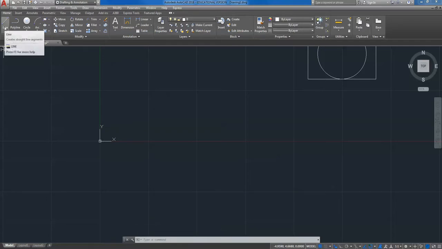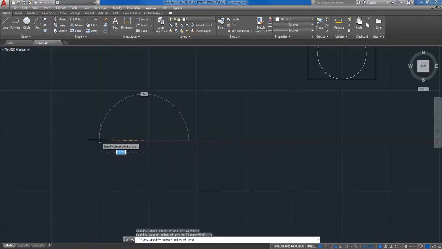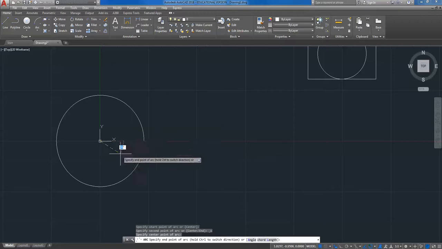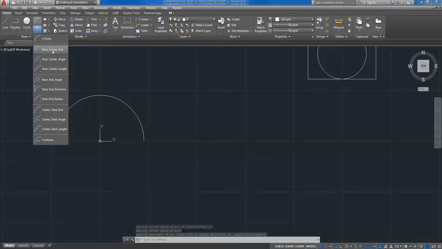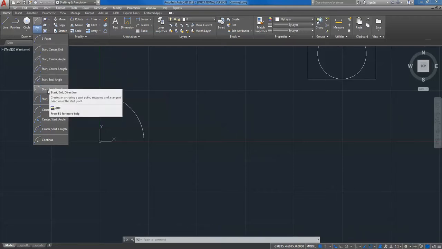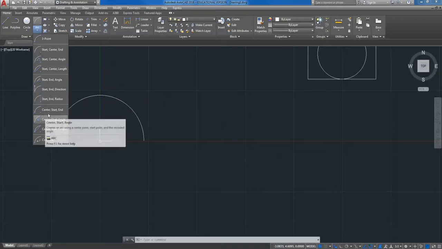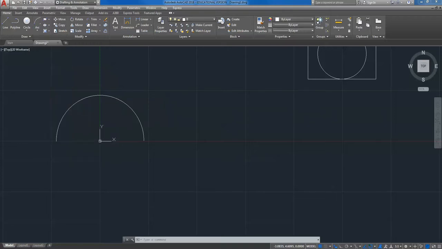All right. So there's multiple ways of drawing. Just really quickly, you can specify a particular length, a center point, and an arc if you wanted to create arcs. There's a drop-down menu here. You can do center, start, center, end, start, center, angle, start, center, length, start, end angle, start, end direction, start, end radius. There's so many options for arcs, okay. You'll notice up here as well, you can do a rectangle. You can do just circles.